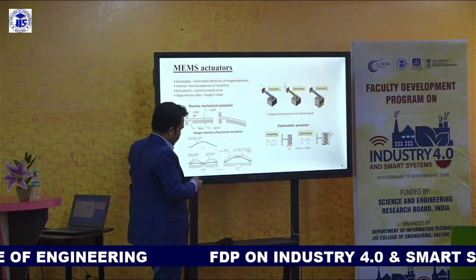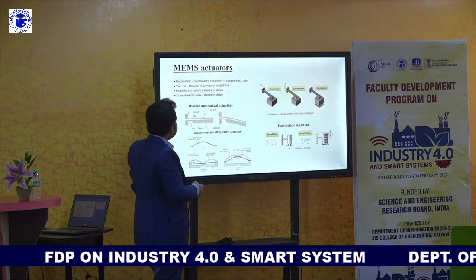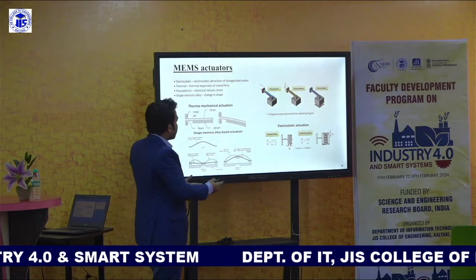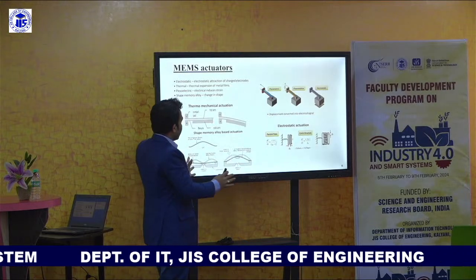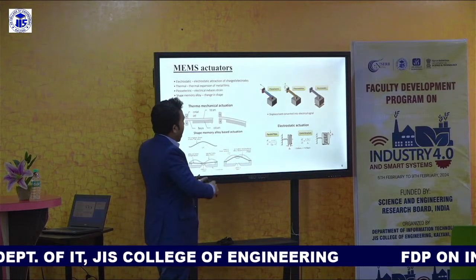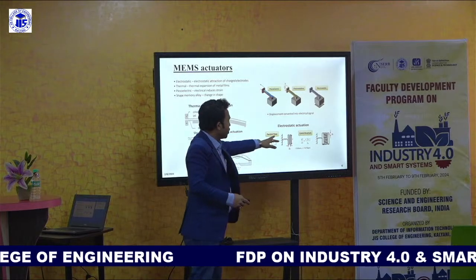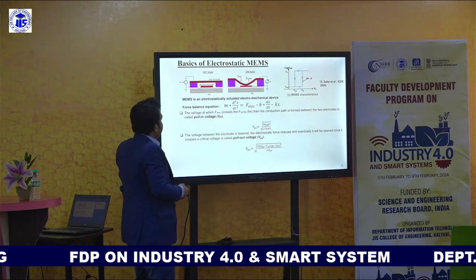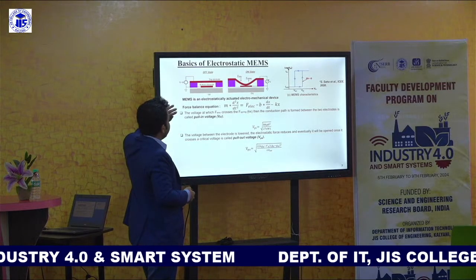Okay, actuators. Now, based on this overview, I will come to the topic I am going to show. So this is the MEMS overview, how it works and how it is categorized. Now I will focus on the electrostatic actuation only, because I will show why. So this is the electrostatic MEMS. That is the main topic now.